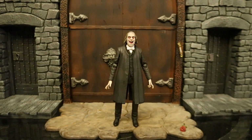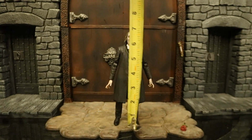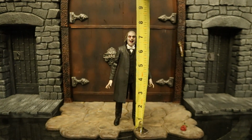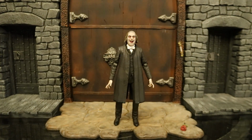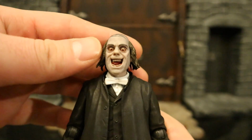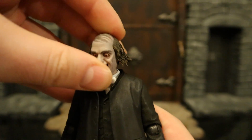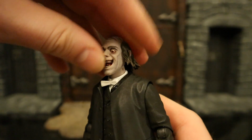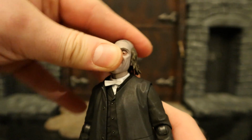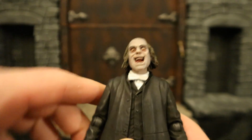Now that we've taken a pretty good look at the figure and his accessories, let's check out his height. From bottom to the top of his head, standing right about 7.5, 7.4 inches tall, which translates to about 19 centimeters. And for his articulation, starting with his head, of course, it can rotate from side to side. He can look up and down about that much. Can tilt his head from one side to the other. He has articulation at the top of the neck and at the bottom of the neck.